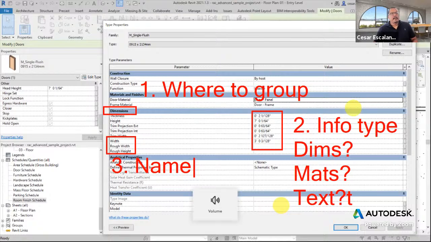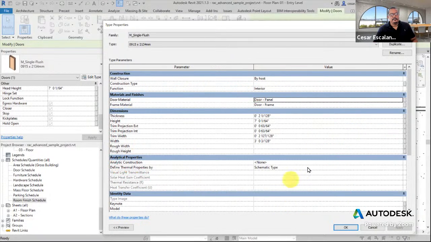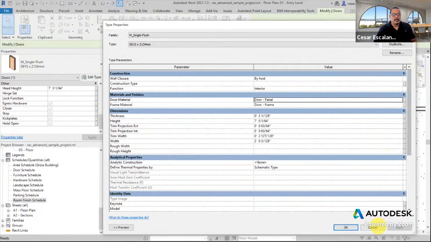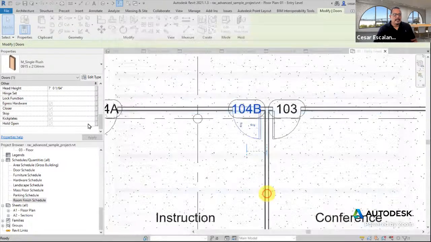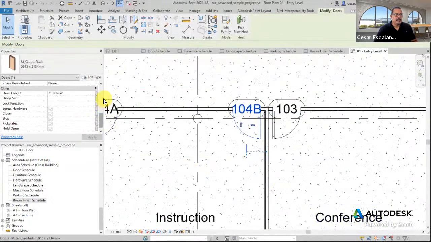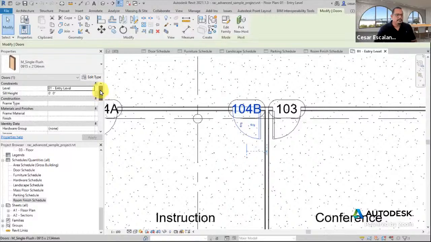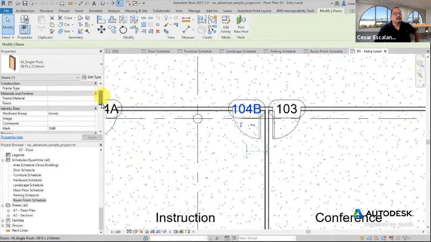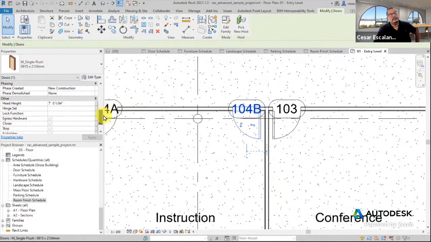So let's create a shared parameter, and let's see. When you look at this door information, notice that there isn't information about the glazing type. And glazing type is something that you may want to include in doors.